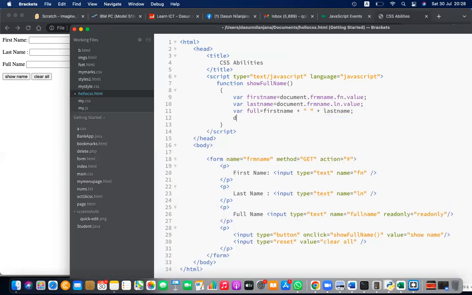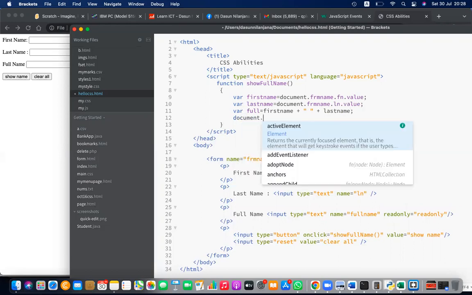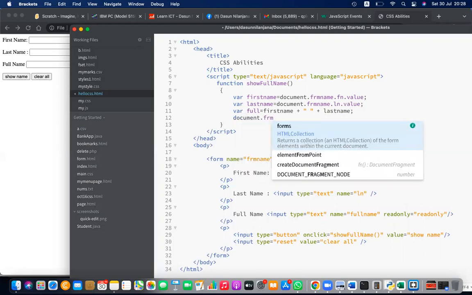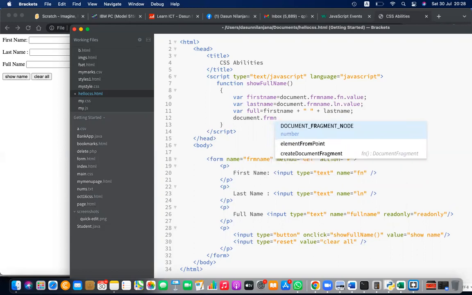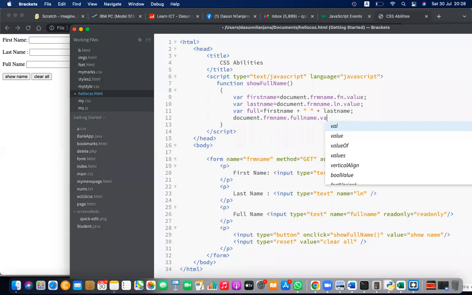Then I'm displaying that back: document.frmname, frmname is this one, dot full name. This is the full name box. Dot value equal to this generated full name.